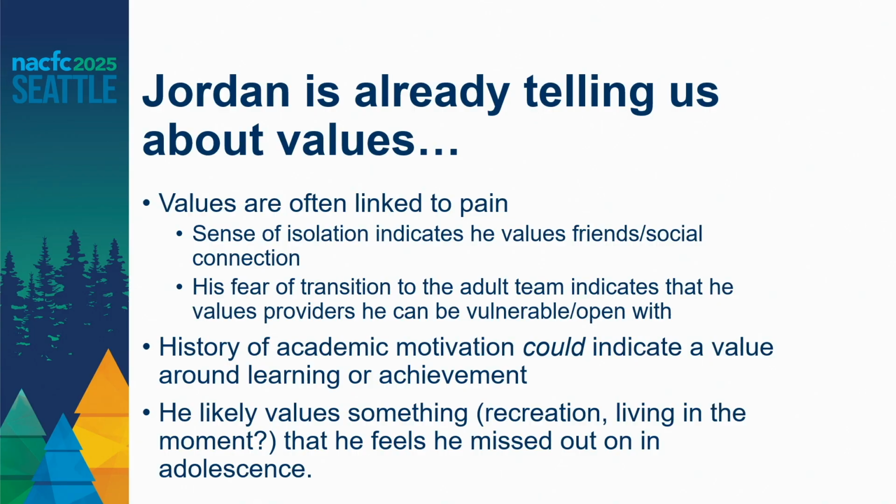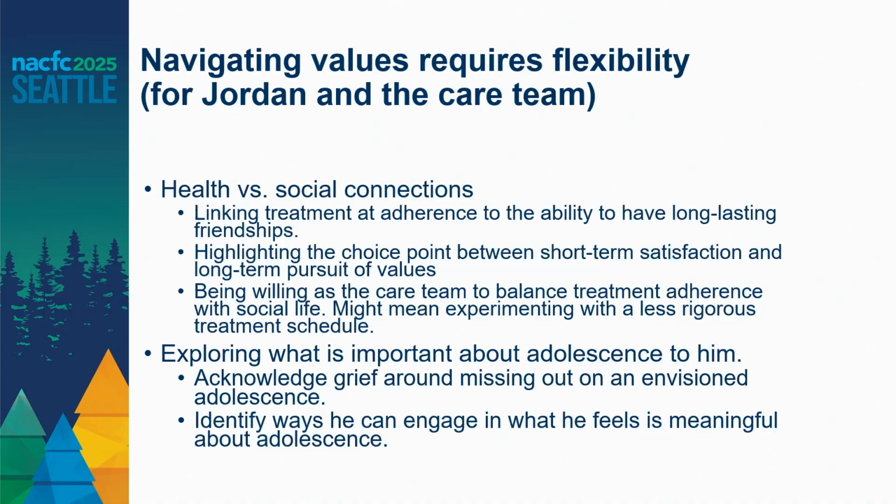And he likely values something about this idea of being an adolescent. He feels like he's missed out on his adolescence. So we want to understand what he has felt like he's missed out on there. Was it just having fun, being in the moment, certain activities, milestones? We want to understand that because there's probably some values there.